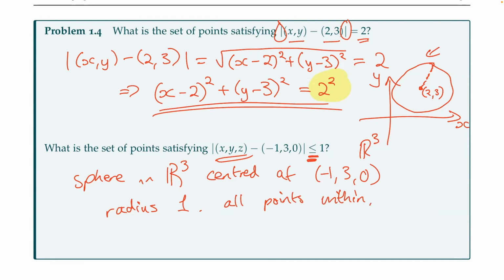How about if it was just less than 1? What would that mean? So it's points within the sphere, right? So it's everything except for the shell of that sphere. And if it was, say, greater than 1, it would be everything outside that sphere. So we can use these relatively simple distance relationships to define sets of points within different spaces.